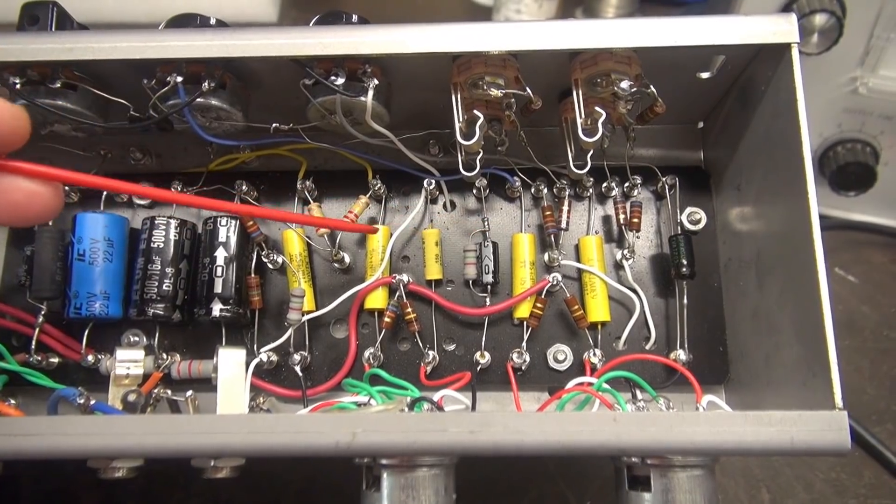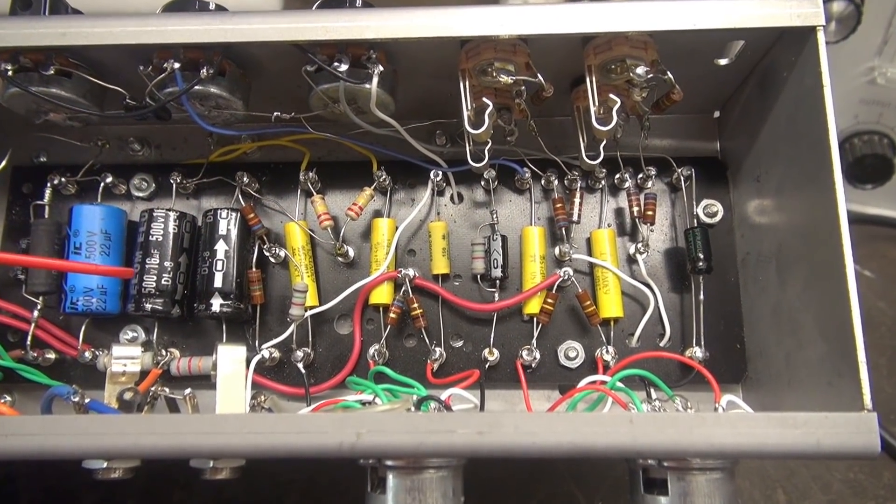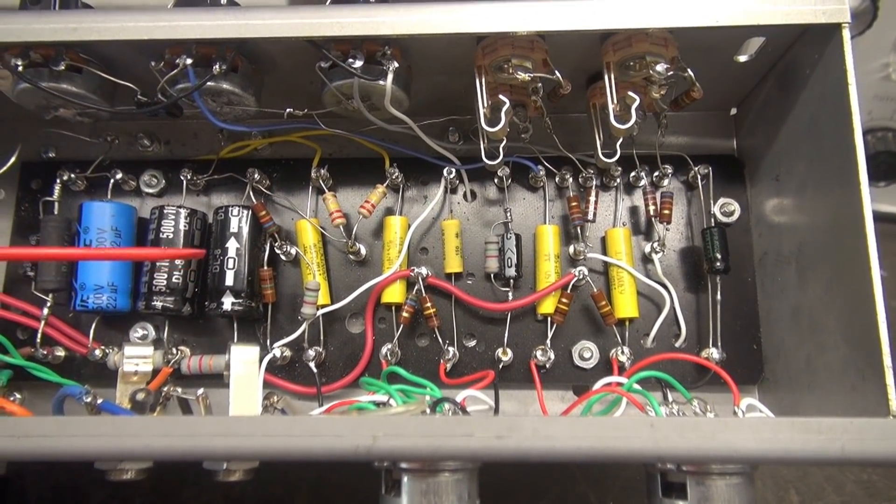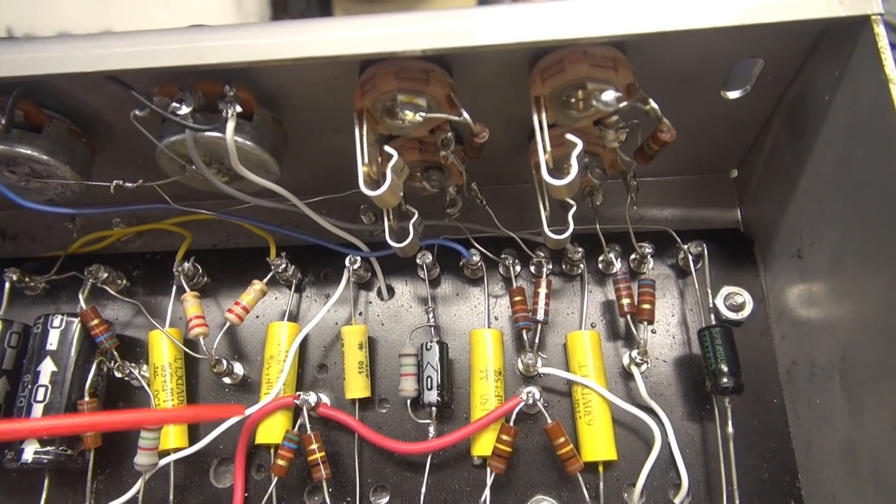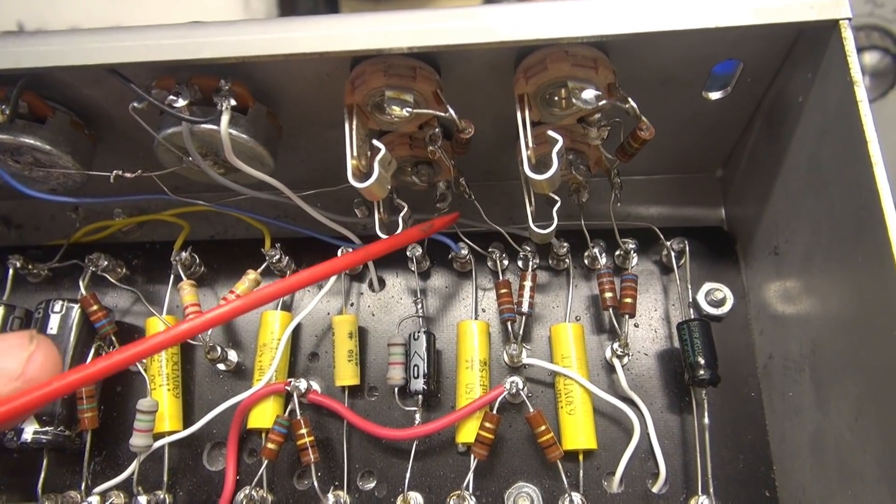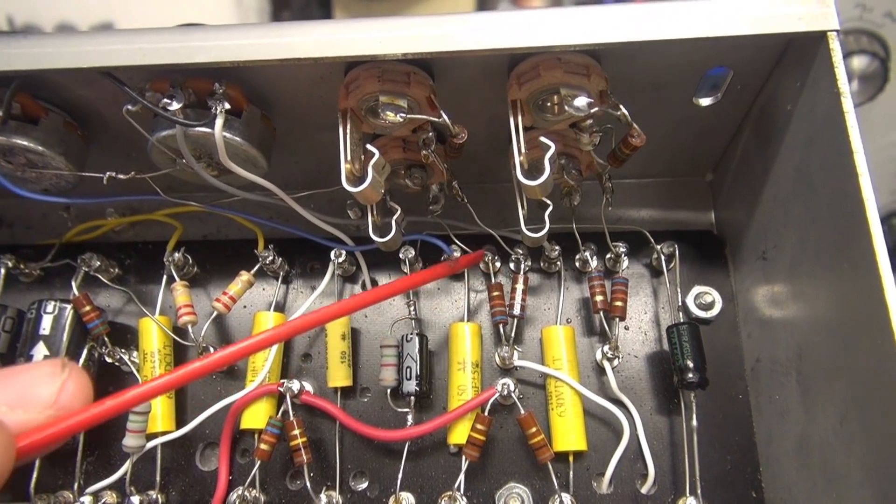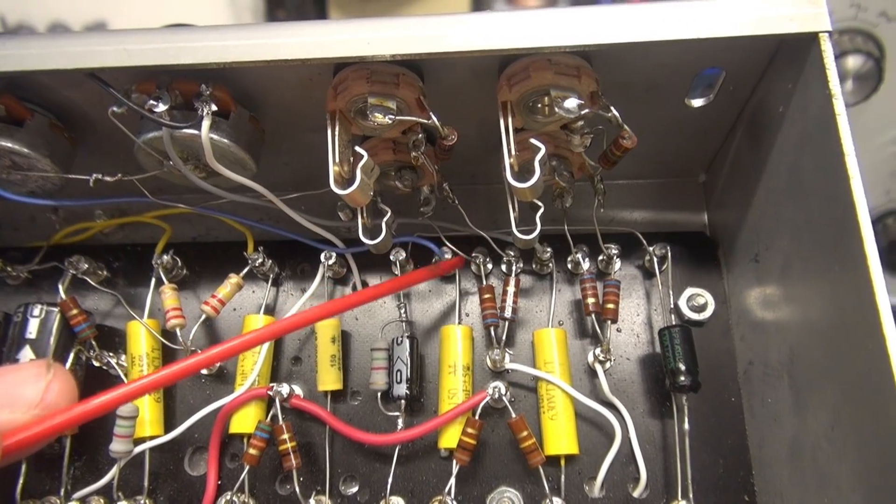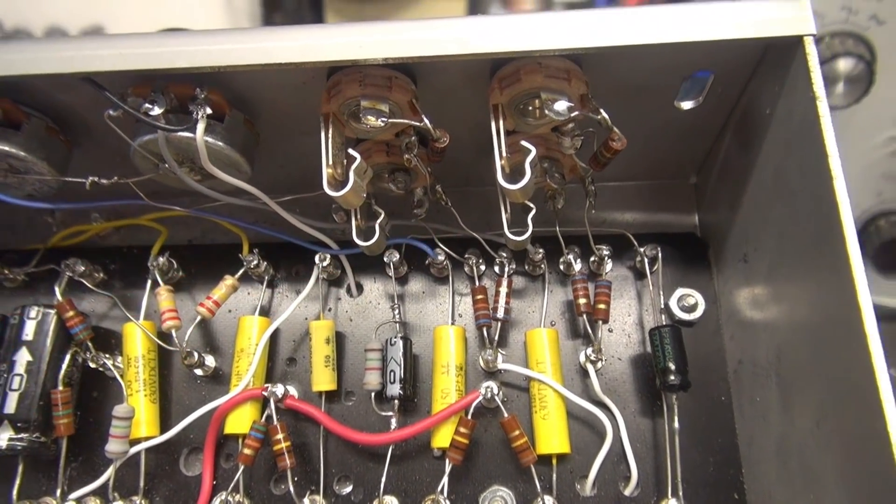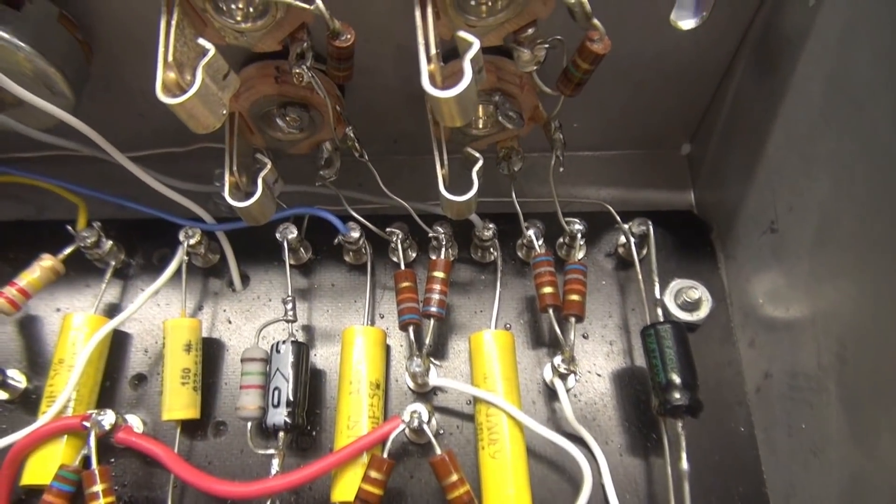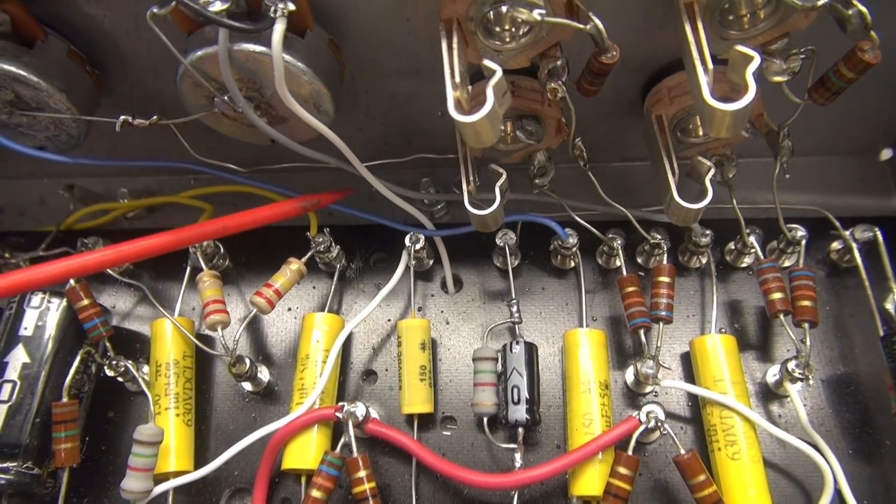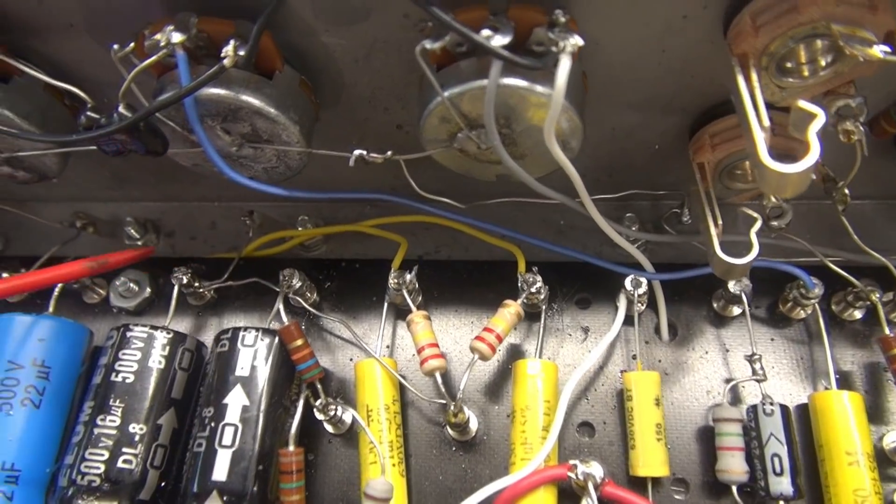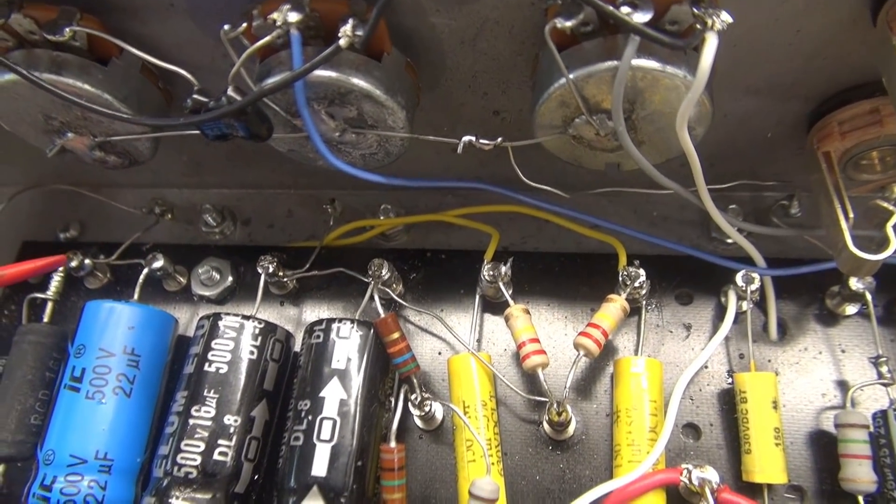The rewiring of the 5E3 is complete. I did not change any of the components on the turret board—I left those in place, but I did verify their connections. You can see I tidied up a lot of the wiring. Input jacks now are just hardwired right to the resistors using 22-gauge bare conductor wire. I did the same thing with all the ground runners—you'll see the ground runners back there. I have three tie points to the chassis.